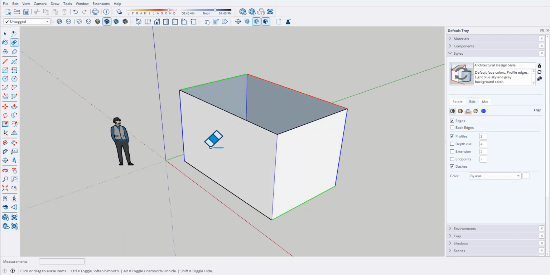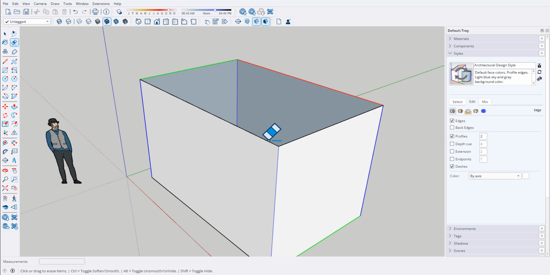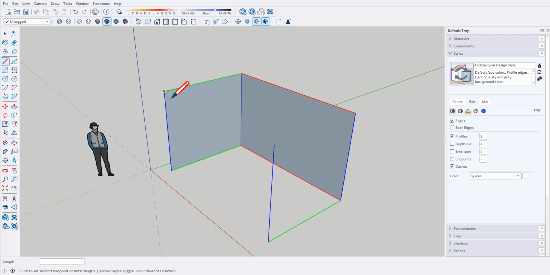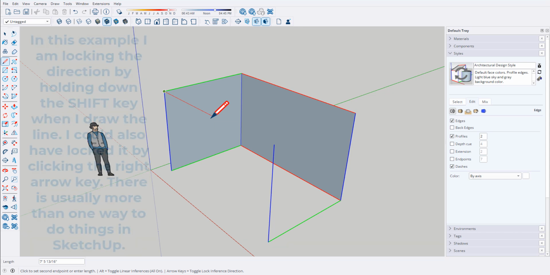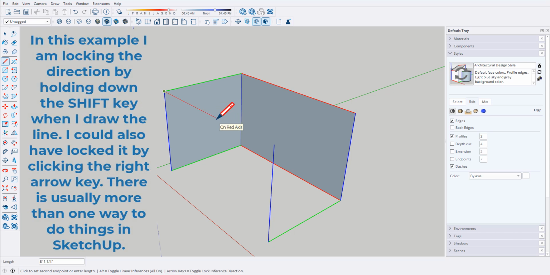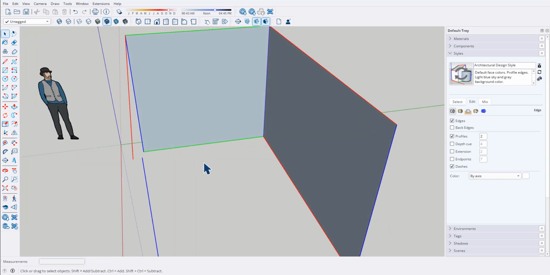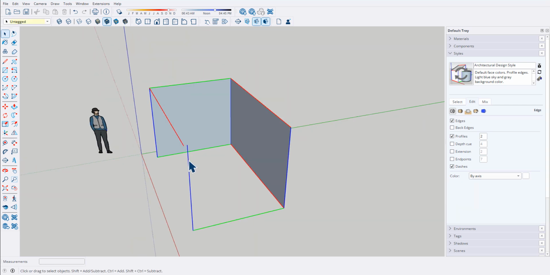So one thing I tend to do is sometimes I erase the lines that aren't right. They're black. They're not right. So let's go back, and I draw a line here. And when I draw, I make sure I stay in the right angle, and then I might hold down the shift key. If I hold down the shift key, look what happens to the line, and I can just go over here and click on this point right here, click, and right now I see exactly what my problem is. Look at that, they didn't line up, did they? So I'm going to go ahead and erase these lines too while I'm at it and make it right.